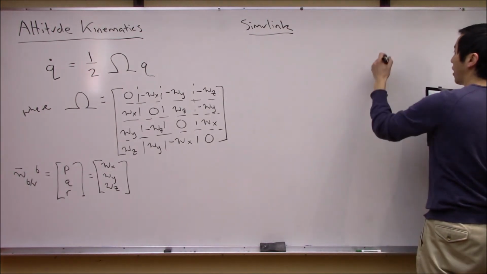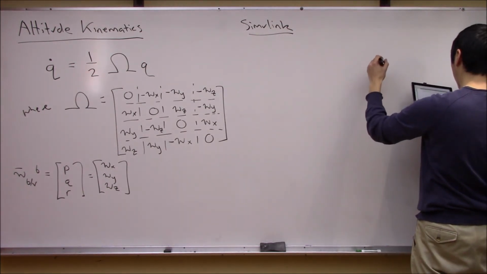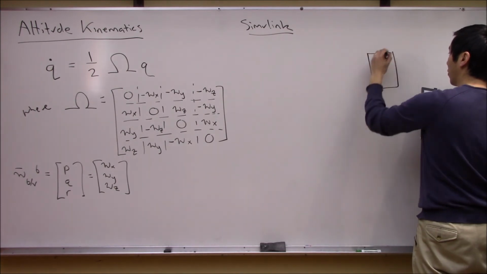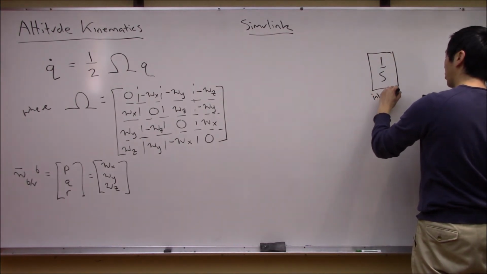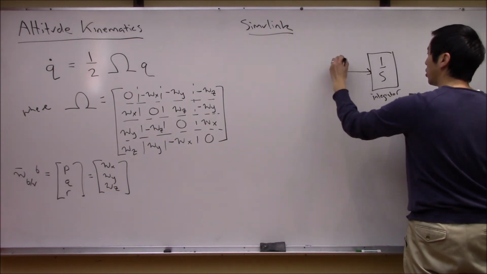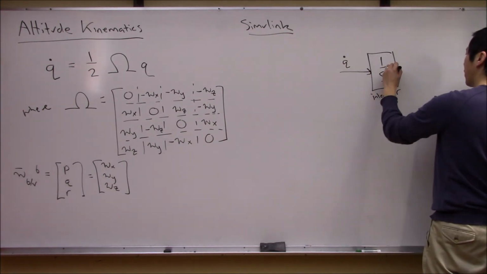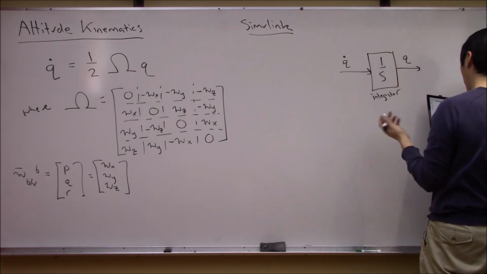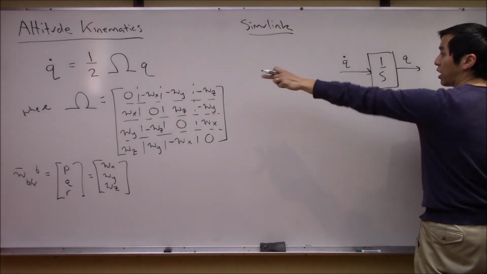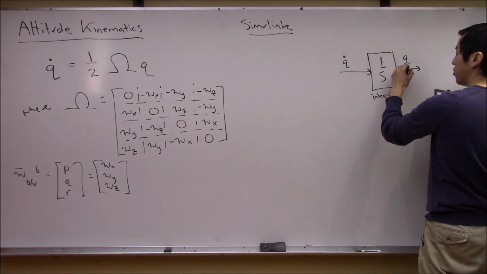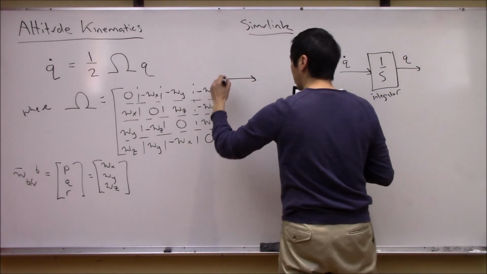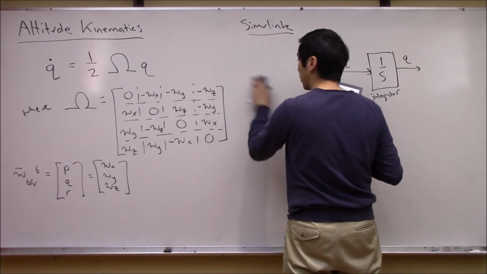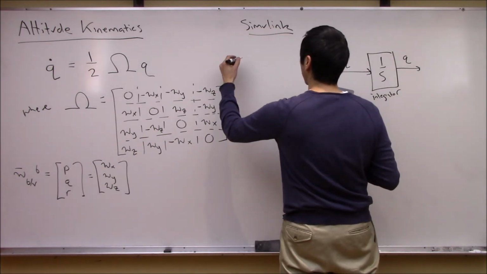So again, I always like to start with an integrator, 1 over s. So here's my integrator. And I'm going to try to make the signal q dot. And if I integrate that, I'm going to get q. And then apparently q dot is just given by that equation. So all I need to do is, again, we'll have a box which is, let me see if I can maybe position this in a little bit nicer fashion. Let me do it like this.